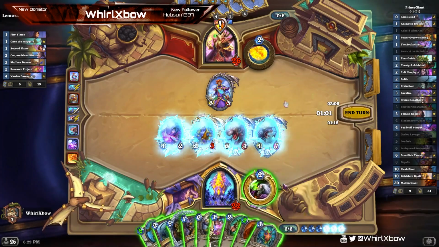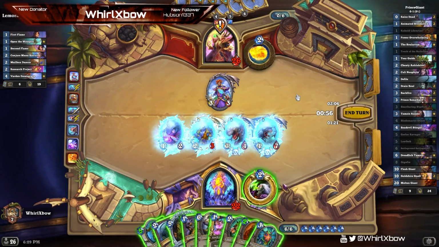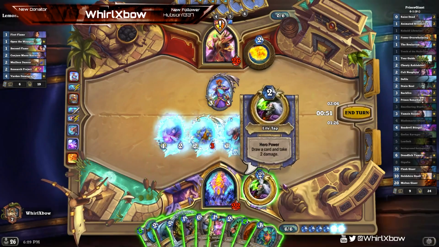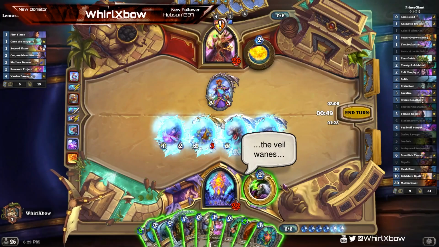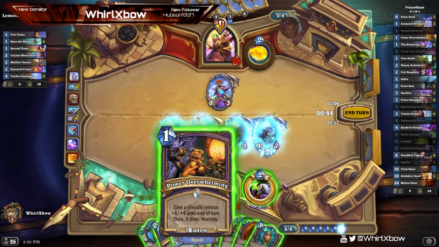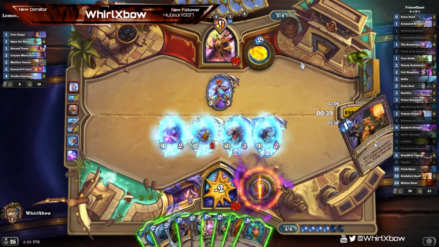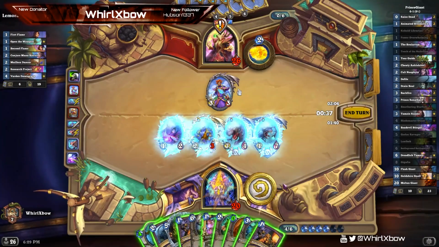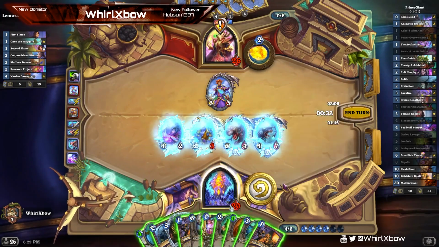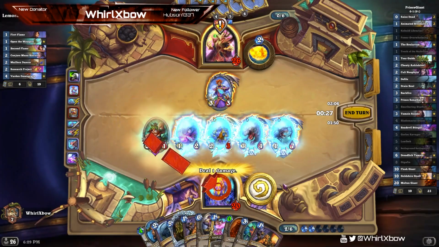I'm trying to figure out... Well, can I just kill him here? 8, 12... Not quite. If I had another Potion, I had lethal. Right. 8, 10, 17, 21, 22. Not quite lethal. 1 mana off again, really? I hate this game sometimes.